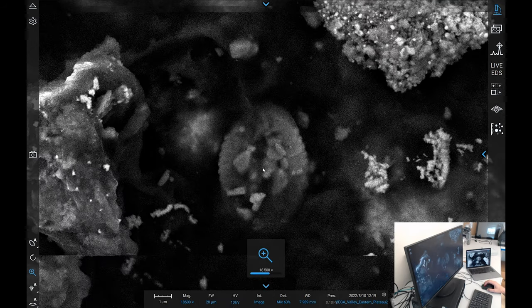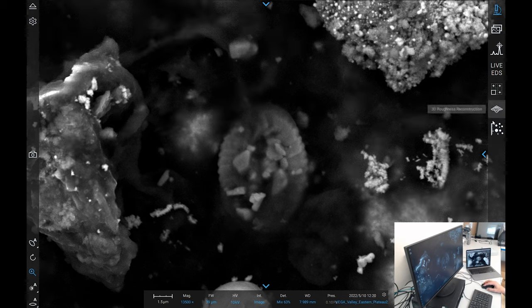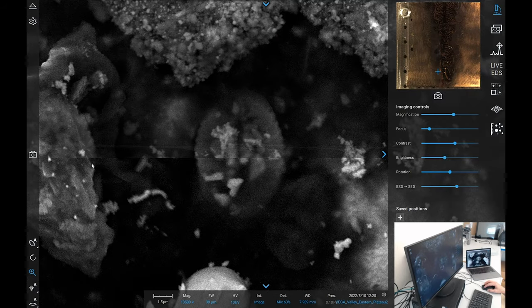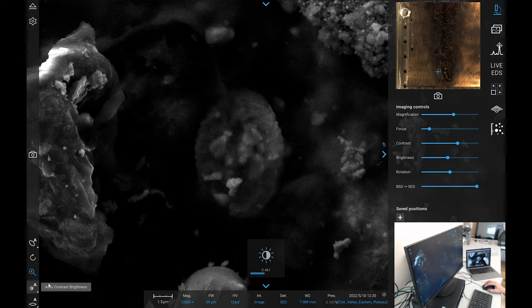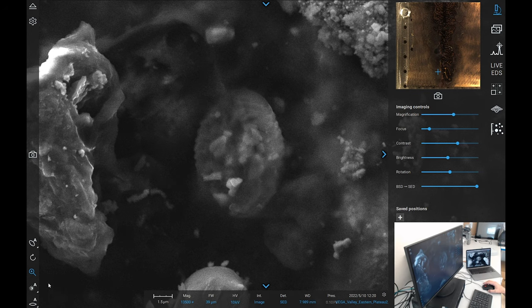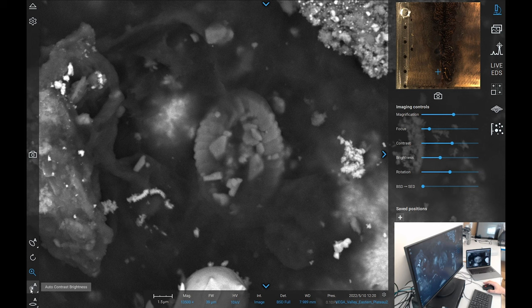So we can go in a bit more than that, it's 11,000 times. And we can change the way we are looking at it. BSD. Definitely a little clearer on the BSD. So we can see that these are tilted over in this aspect this way, and the opposite way they're tilted over in a different aspect.